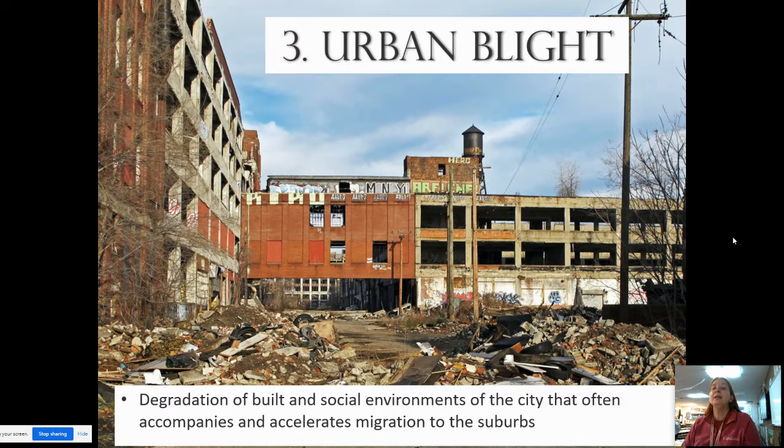Urban blight: degradation of built and social environments of the city that often accompanies and accelerates migration to the suburbs. So as people are leaving the city and heading out to the suburbs, things are getting ignored, things are falling apart, and then more people are like, oh, I should leave.